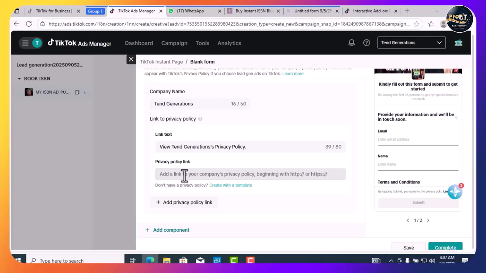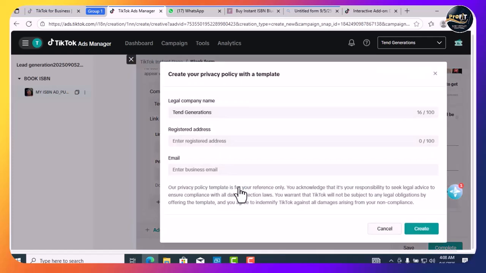All right, so if you don't have a privacy policy link, which should be on your website, then you see the option here, say don't have privacy policy, create with a template. So I'll click on create with a template. I'll quickly now put my address here, the same address you verified your business details or documents with.